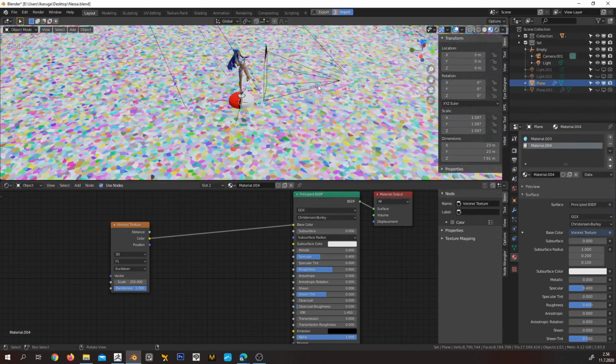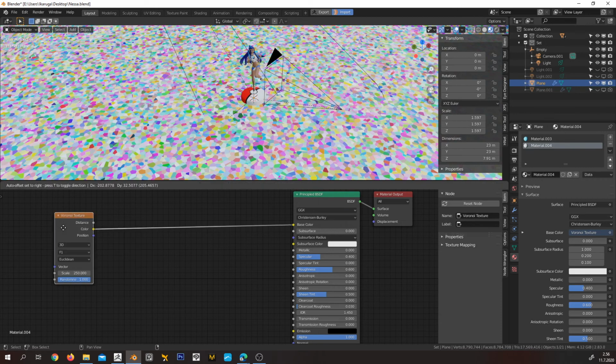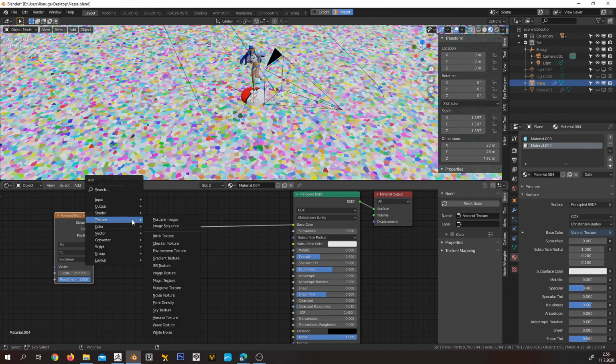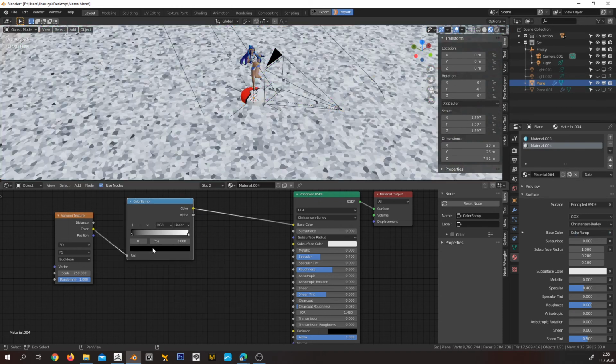Damn! Maybe we don't want those colors, so let's add color ramp. And there we go, much better.